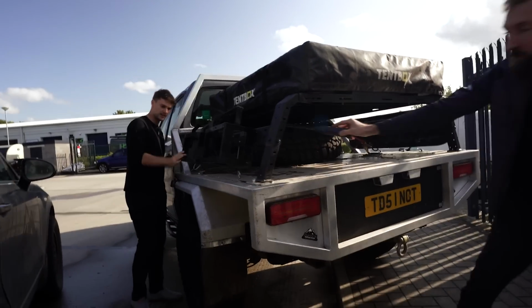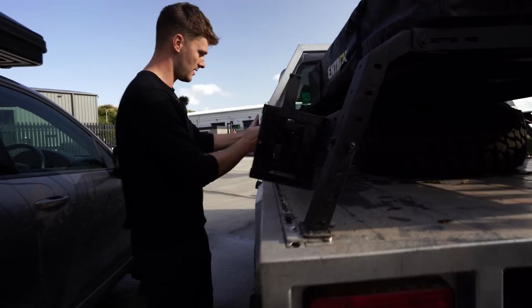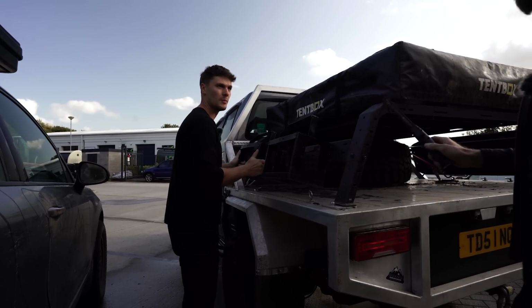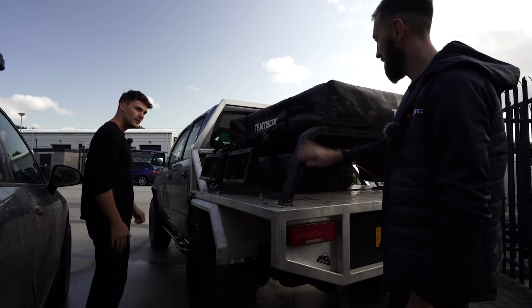This bar's got a bit of a... Yeah, we've managed to bend this bar. These stuck out a little bit. Well, it's probably an inch too far. They've just took a knock. It's bent that jerry can holder, which has then bent that bar. So I don't think we're allowed to give this one back to George. He wants a new one now, doesn't he? We borrowed it off George, and we're going to have to buy him a new one. So we'll keep this anyway.